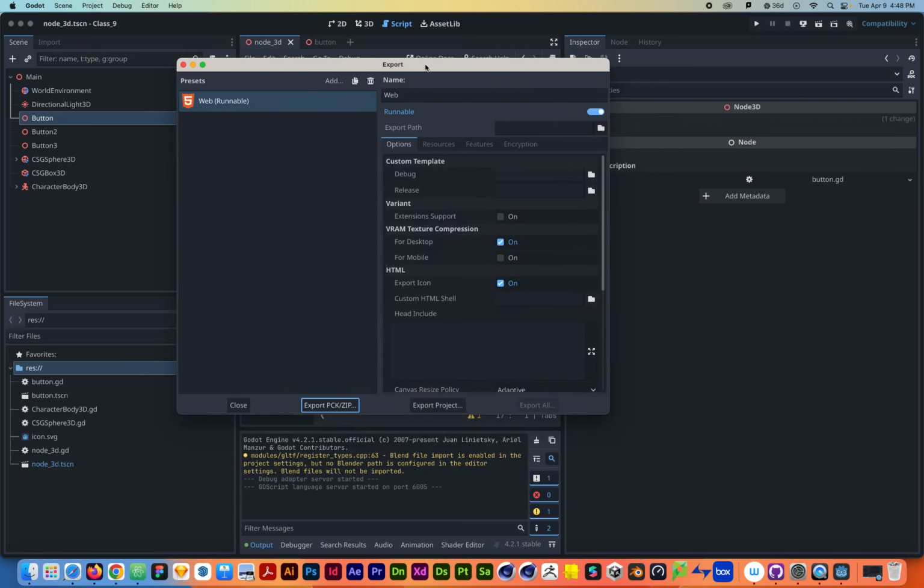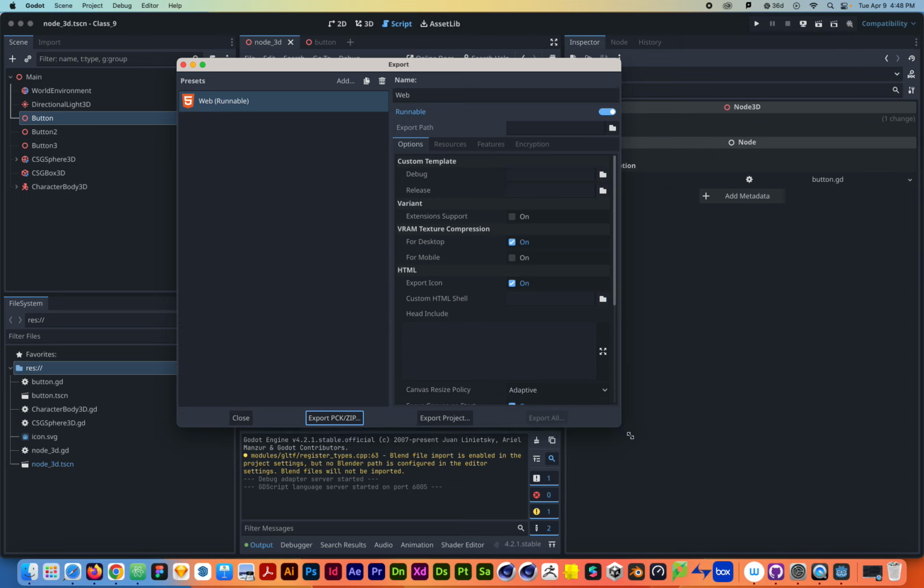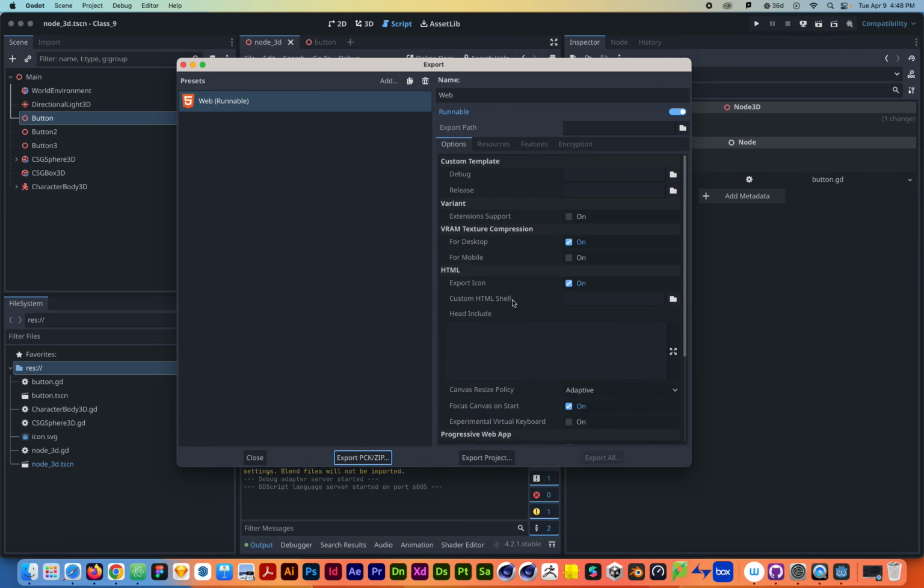And there's a couple things we want to do. If we're just creating a regular game, we're not creating a 3D game, or we're not creating an XR game, we don't have to change too much here. If you want it to be able to run on mobile, you just want to toggle this VRAM texture compression for mobile. So hit for mobile, and then it's going to say, oh, this needs you to do this thing. Click here to fix it. So you just click Fix. Great.